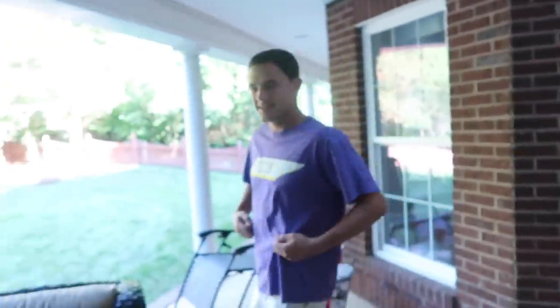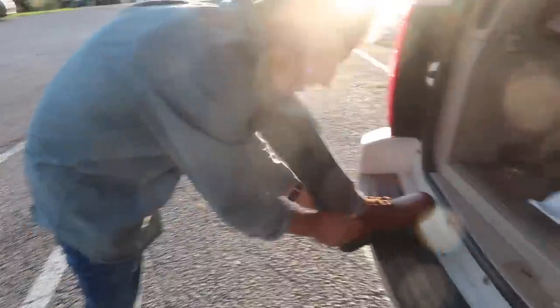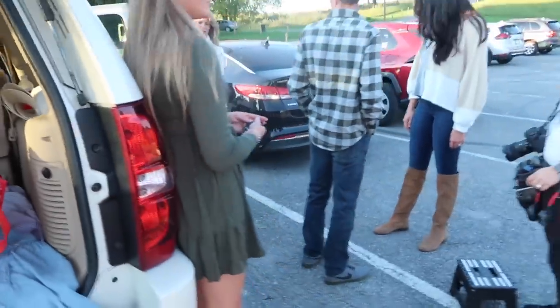Okay, we are all dressed up. We're about to go take some family photos. It has been crazy. Don't you love this beautiful shirt? Tennessee Tech. Are we ready? Okay, we are changing into our fall clothes. So, this is the outfit.